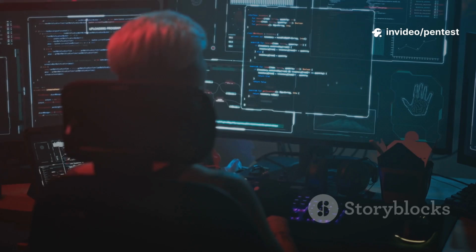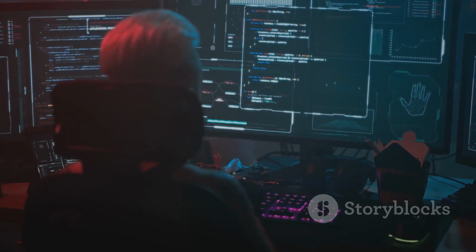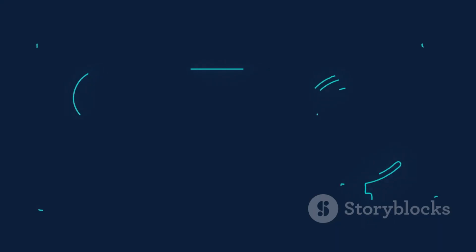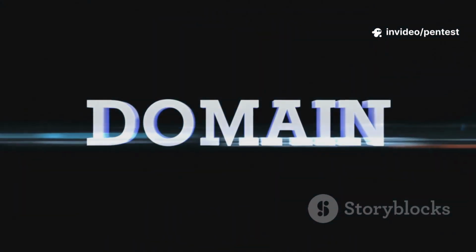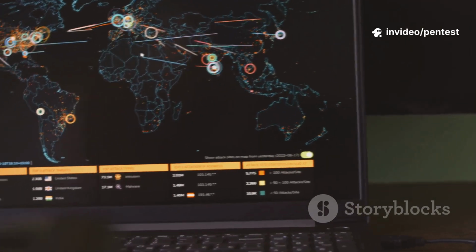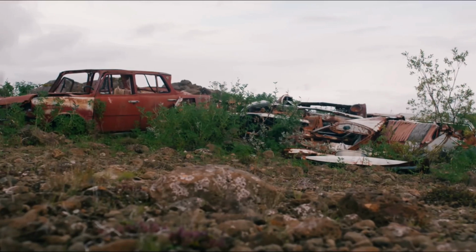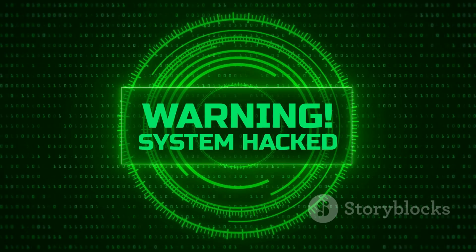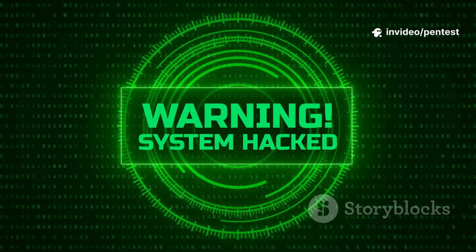Gather every bit of info about your target, no matter how small or insignificant it may seem at first glance. And I mean everything, not just their main site. Find all domains associated with the company. Dig into their subdomains. These are often overlooked and can reveal hidden infrastructure. Don't forget about abandoned assets. These are often the weakest links in their security chain. Easy targets just waiting to be found.